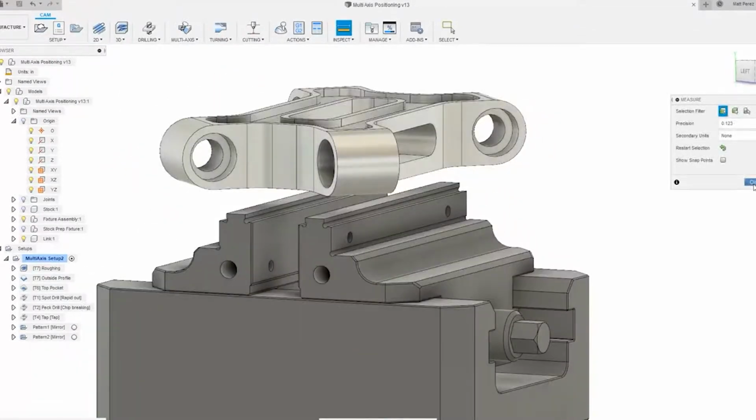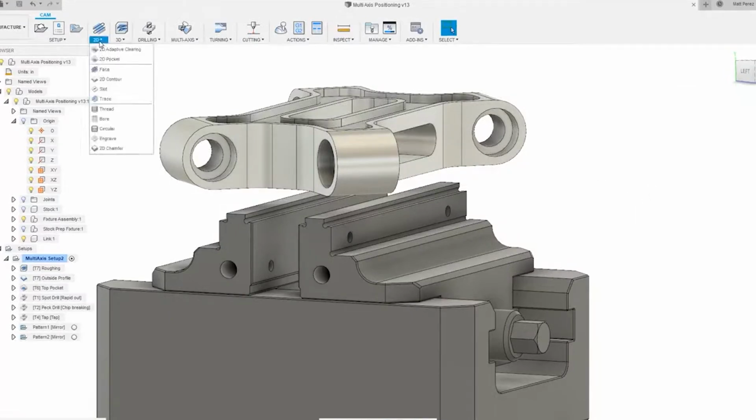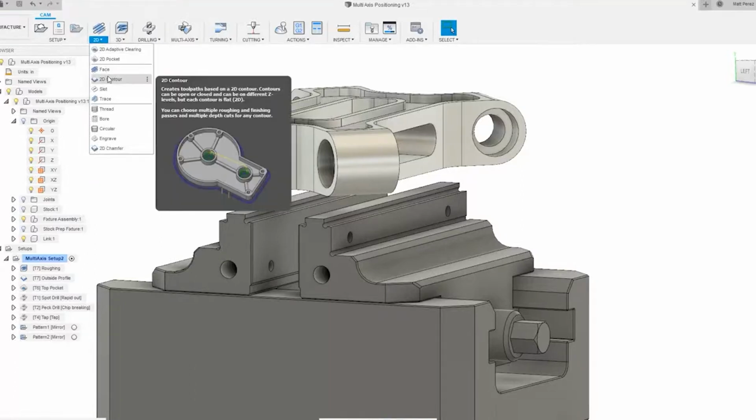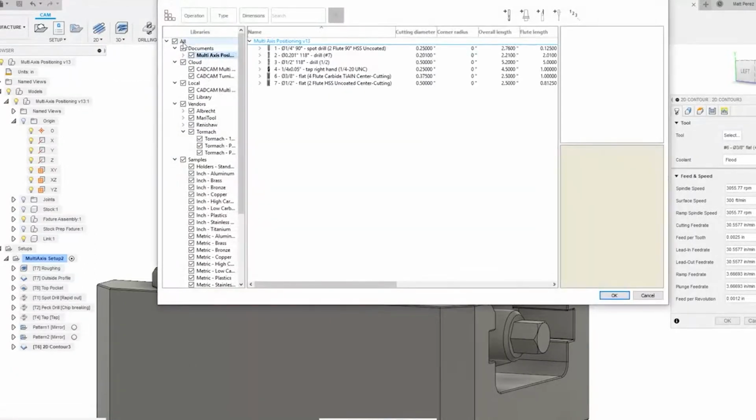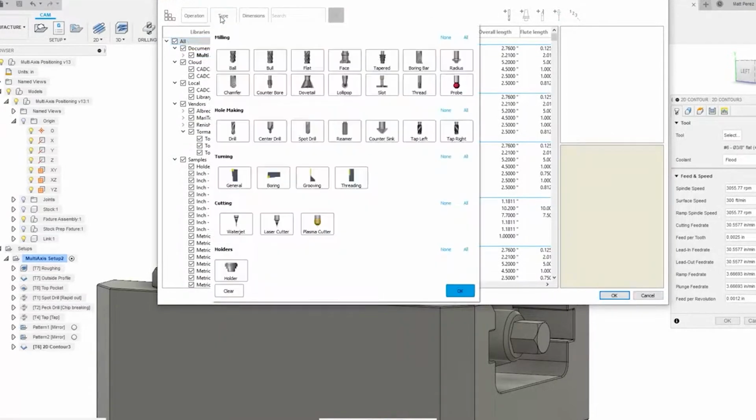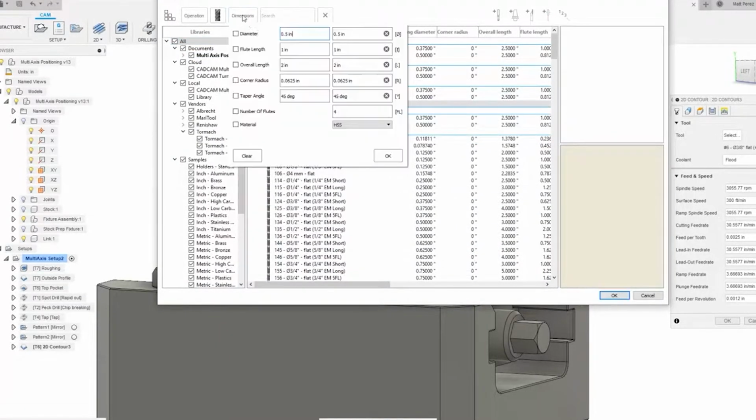But let's go ahead and start the toolpath process and begin creating everything, and then we can select the tool on the fly. We're going to go ahead and come into 2D contour. And in our tool selection, we're going to select all, go to type, and select flat. We're going to say OK. And then in dimensions, we're going to focus the diameter on something that is smaller than our 3/8. So we're going to go from 0.25 up to 0.375 and see what tools we have available.